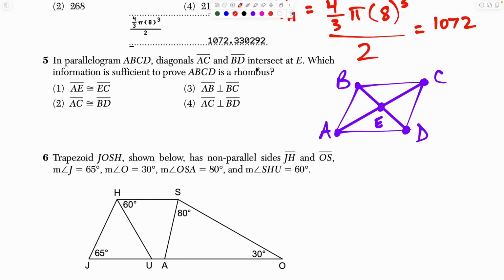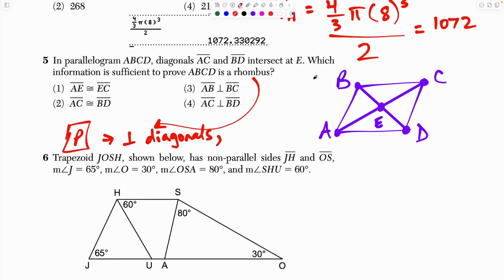Now, when you have a rhombus, I'll just say over here, is a parallelogram. And what makes it special is that it has perpendicular diagonals. Okay, so the diagonals are perpendicular. So perpendicular diagonals. And what else I could show is either all 4 sides are congruent, which is never going to be an answer choice. Okay, we're never going to have one that says, hey, all 4 sides are the same, because that gets us to the answer too fast.